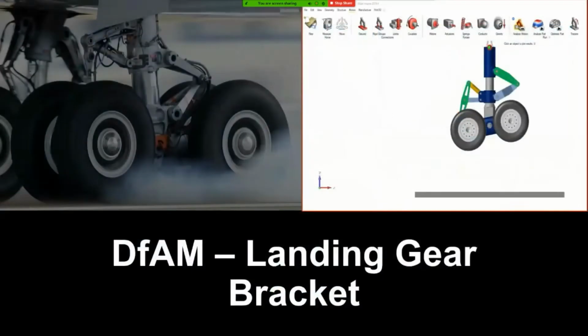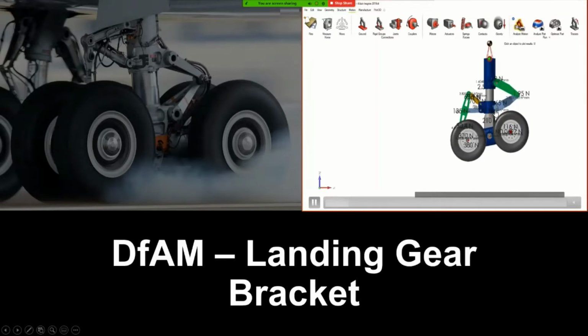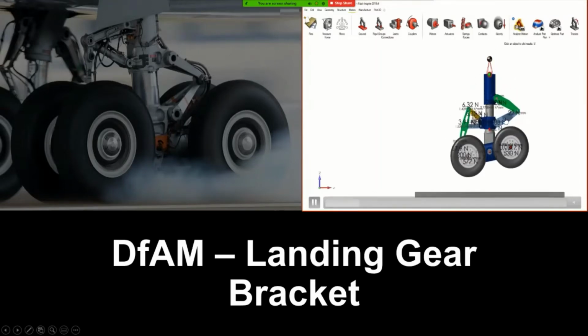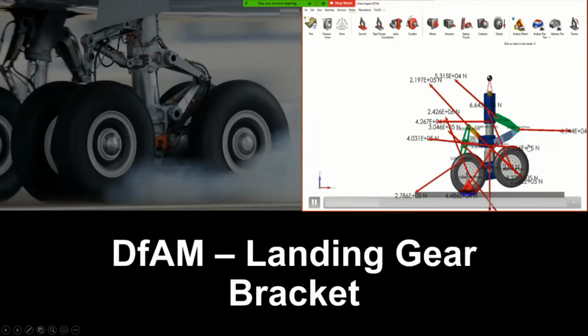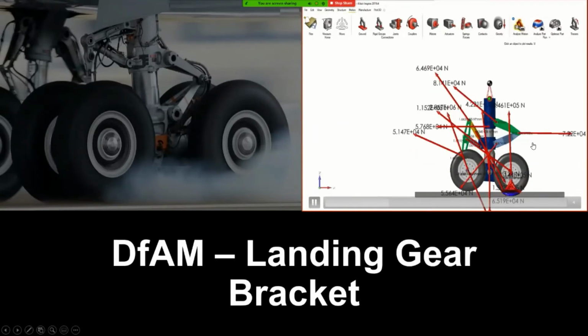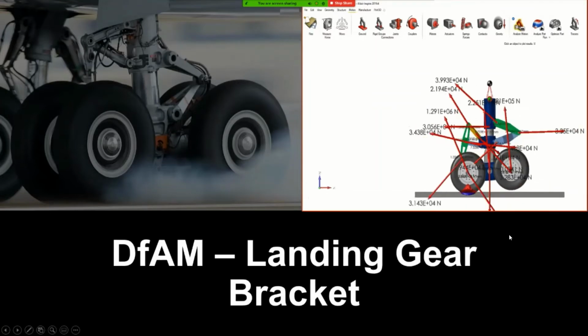The first step of such a problem to do DFAM is to understand the kind of loads coming on the components in various joints. Since this is an assembly, it is not a mere single component. The loads are quite complicated, right? And that's what you can see over here. An MBD study has been done to understand the loads coming on different joints.